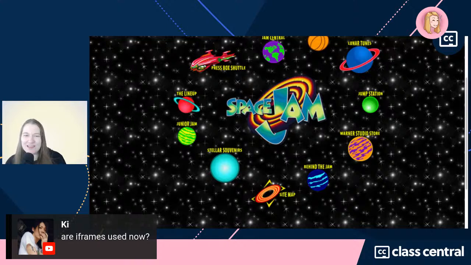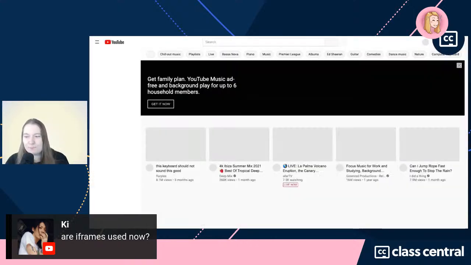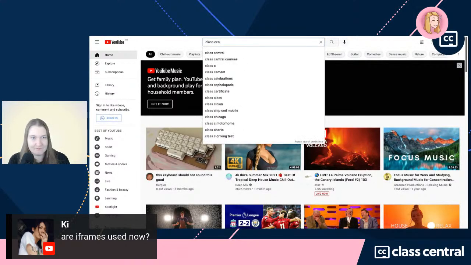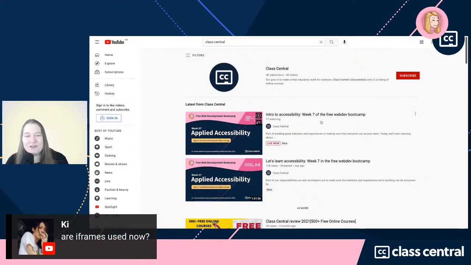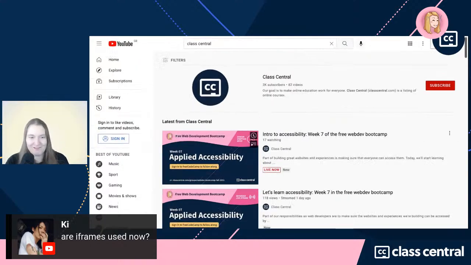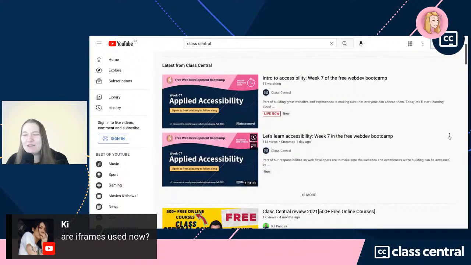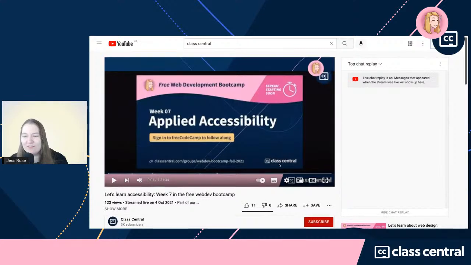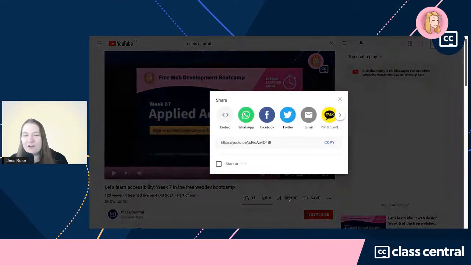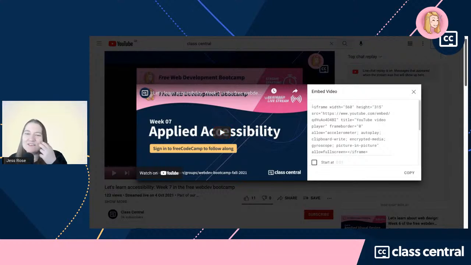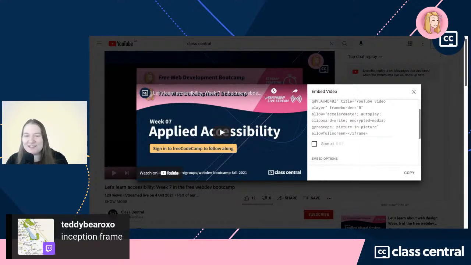Iframes are used now for things like embeds, so embedding a YouTube video. You can do that by going to the YouTube video you're interested in. You want to embed ourselves? We're live right now, that's actively distressing. How about we embed yesterday's? So here's me again. Very weird. And if we push share and embed, it's going to give us code in an iframe. So iframes still exist.